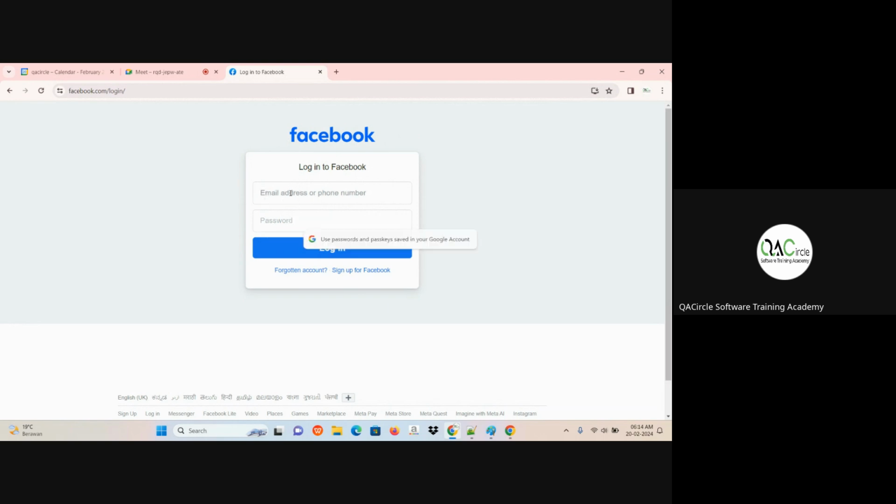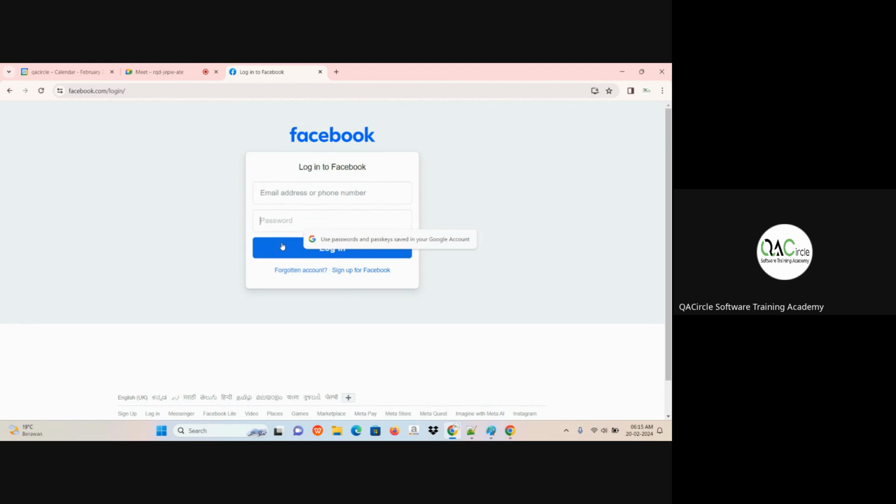After that, if I give a valid email ID and password and click on the login button, what happens? This request says I want to log into Facebook with this particular account. I am asking the system, the Facebook app.